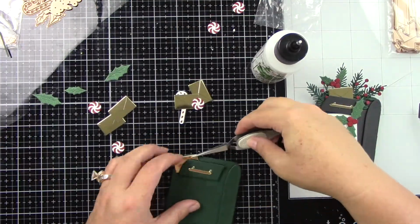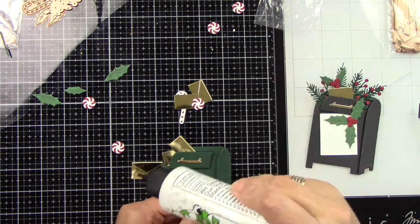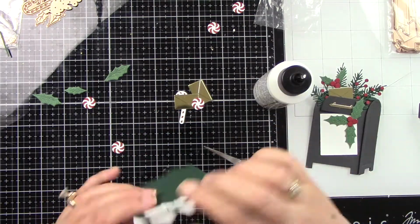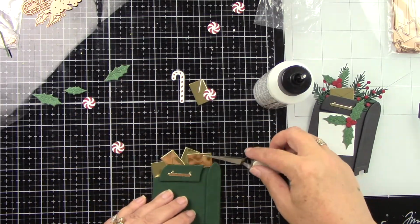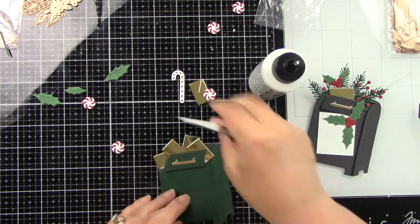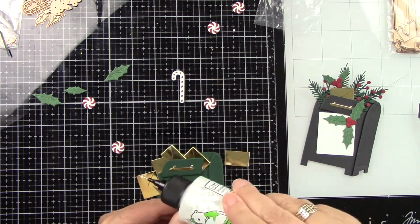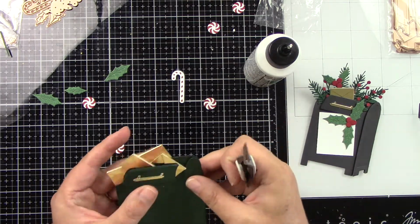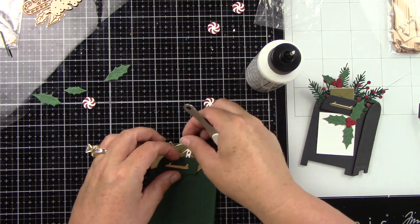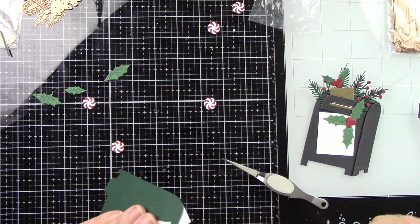Isn't that cute? For this green one, I was inspired by the sentiment that says letters for Santa, North Pole. So that's why I'm putting in a ton of these gold letters. This one feels a little more playful to me, so that's the look that I'm going for. So we've got the gold letters. There is going to be a candy cane and a few of those little candy mints, and then I'm going to bring in more of those glitter leaves from the holly berries, just to break up all of that gold. So now that I've got all those things tucked in there, I'm trying to figure out where this candy cane goes, then I can finish adding.